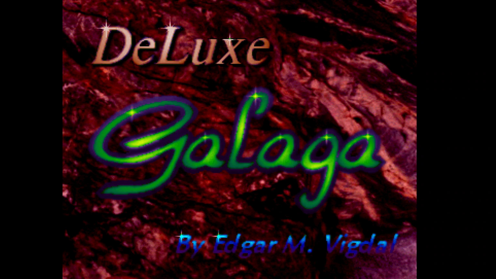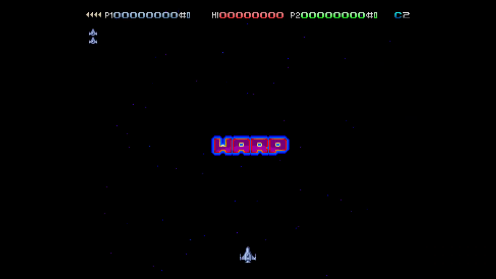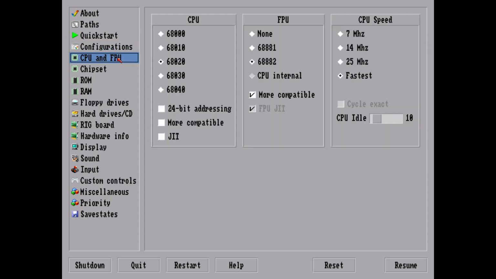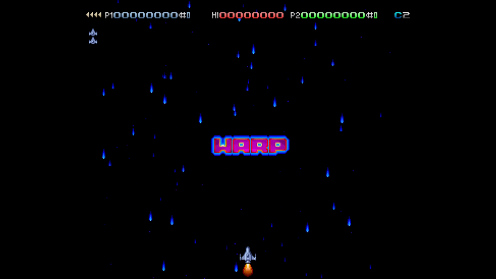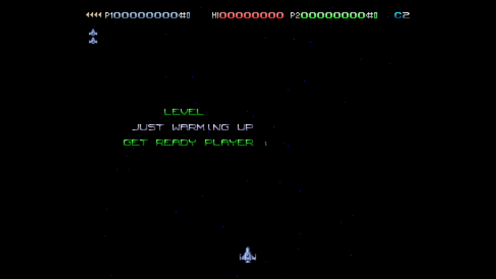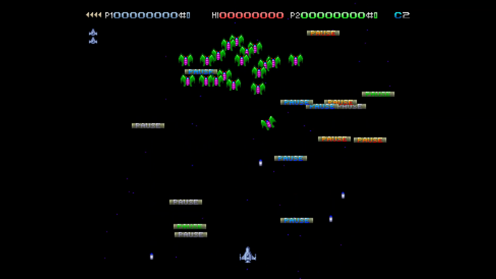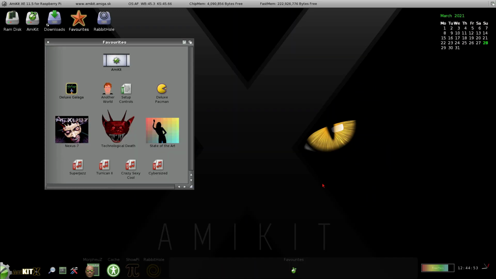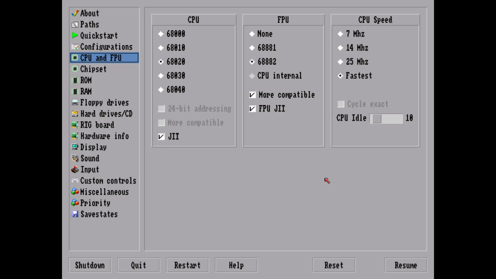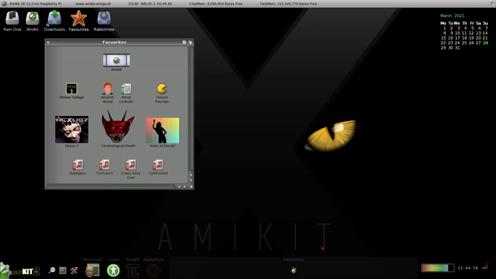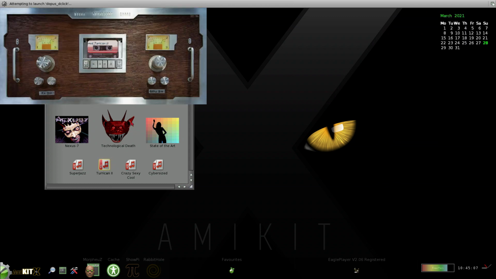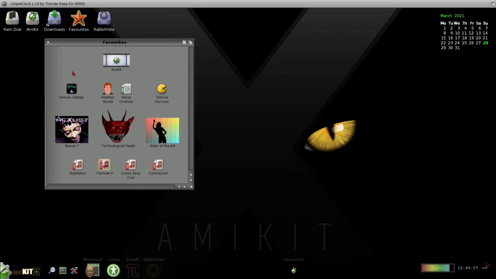If you would like to play Galaga or other stuff, an interesting feature here is that AmiKit automatically removes the checkmark on JIT. This JIT makes programs run faster, but some games or classic applications will not work well with it on AmiBerry, because everything is based on AmiBerry. So it's automatically switching it off. But when you quit the game or demo or whatever, the JIT feature will be automatically switched on. So really nice, and it increases compatibility with the old software, or with the emulation, basically.